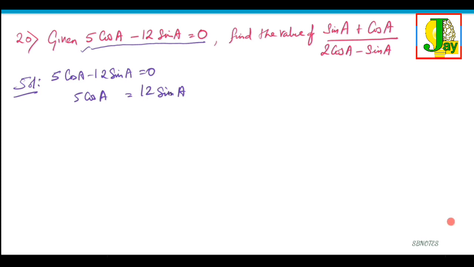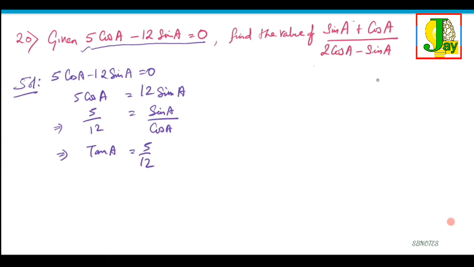Okay, now I can take sin A by cos A, or I can take cos A by sin A, it doesn't matter, because sin A by cos A is tan A and cos A by sin A is cot A. So you'll get different ratios, the reciprocal one. And here you get 5 by 12. So tan A is 5 by 12. If you take the other way, you will get cot A equals 12 by 5. It doesn't matter which way you take.